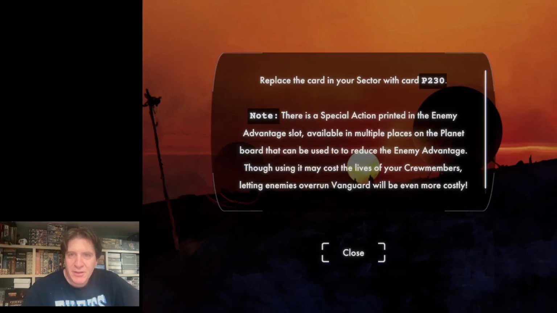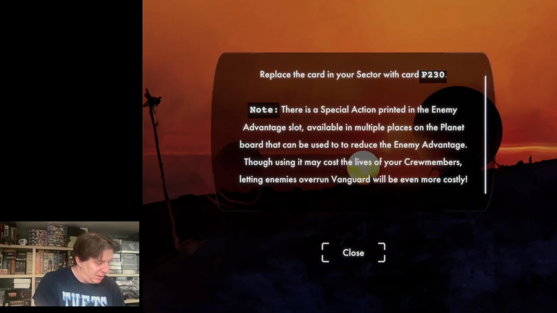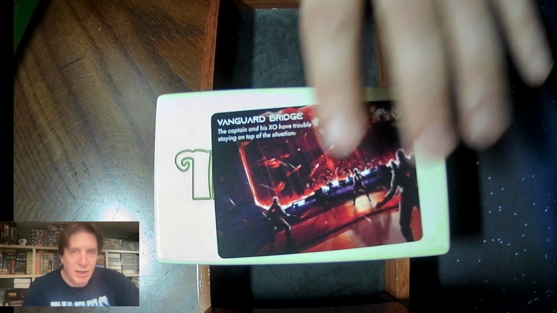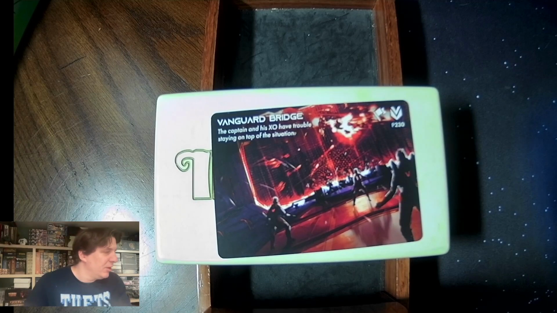All right. Replace the card in your sector with P230. Note, there is a special action printed in the... Okay, so this is another place, the bridge, where we could perform that action. Let's take a look at that card. The bridge is here. All right, so Vanguard Bridge, the captain and his XO have trouble staying on top of the situation. And yep, it does have that special symbol that would allow us to potentially perform the action here.